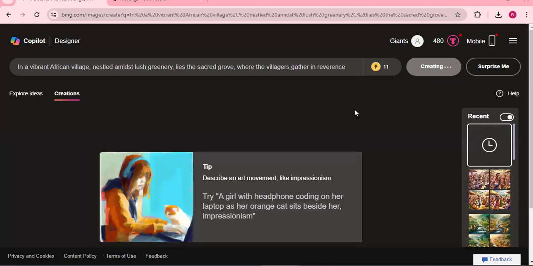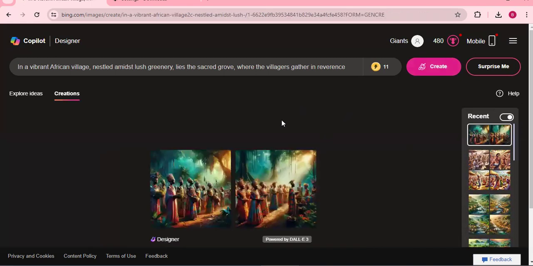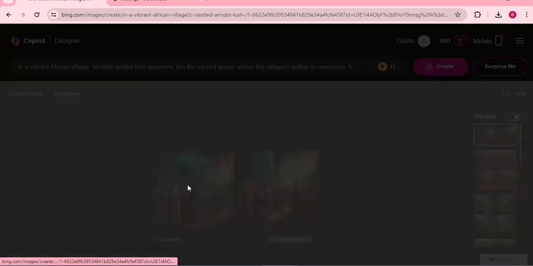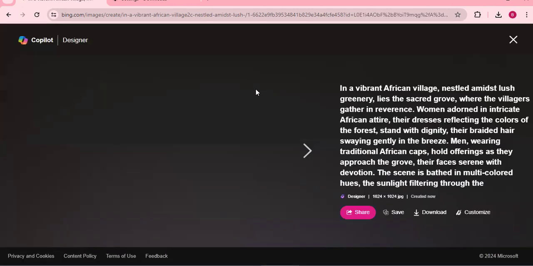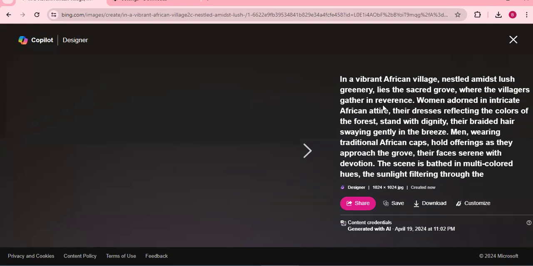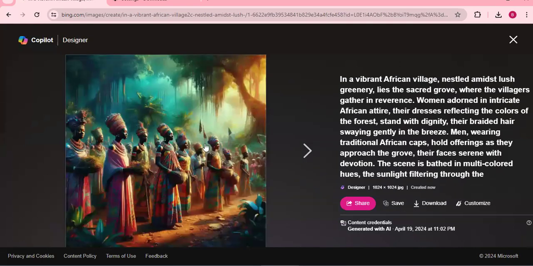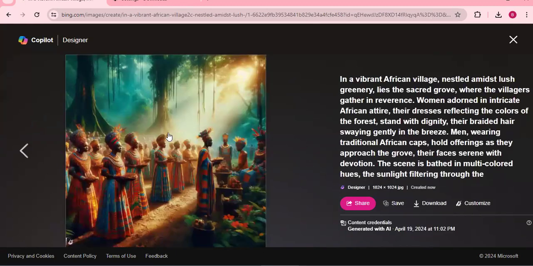So once you do that, you hold on, you see creating, it's processing and creating those images that we are going to use for creating our video. So it has been able to generate 2 images for us following the prompts that we issued to it. So these are the prompts that were generated for this image. So we click on the next image.